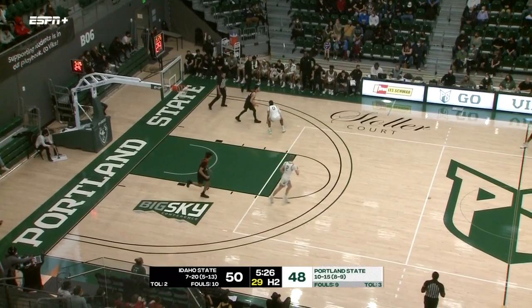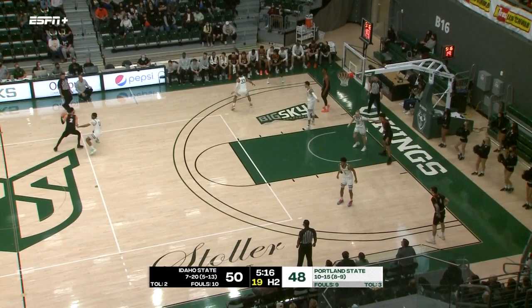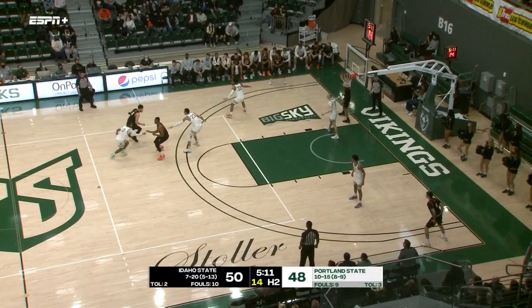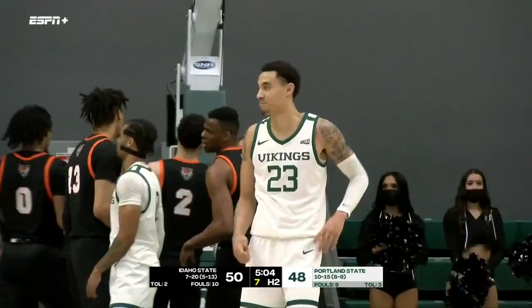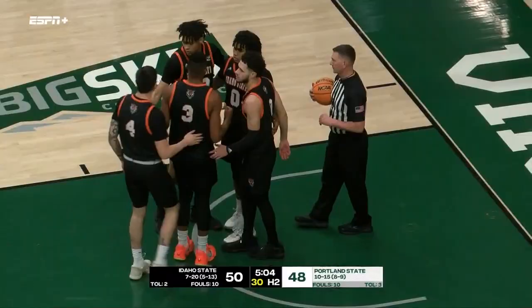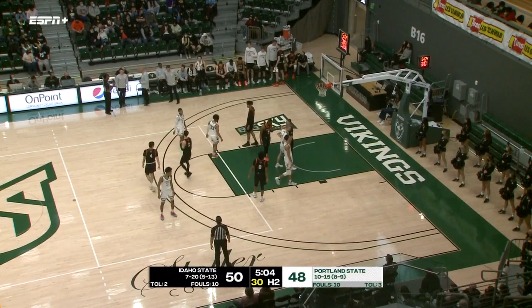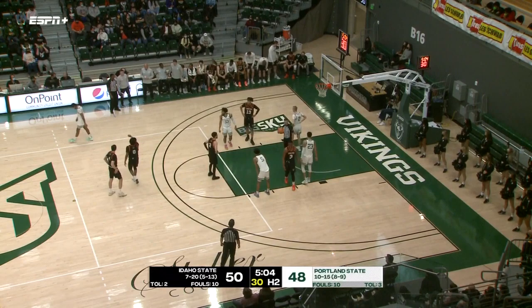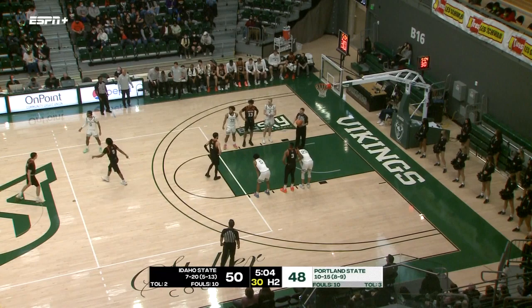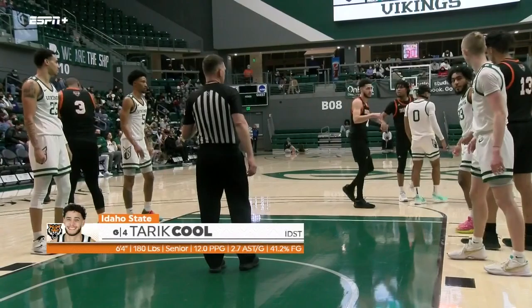Michael Carter III, two nights after leading the Vikings with 19, doesn't score until nearly the five-minute mark. But he came up big at the end of Thursday night. Who's going to make the clutch plays — black and orange or white and green? Tarek Kuhl gets Thomas off his feet and draws a foul — smart, veteran play. You know the officials are whistle-happy here tonight, both teams in the double bonus already, and he was able to get Khalid off his feet. Kuhl — two free throws tonight, both have come on three-point plays. He's got nine points, averaging 12 a game on the season. Third-team All-Big Sky Conference selection.